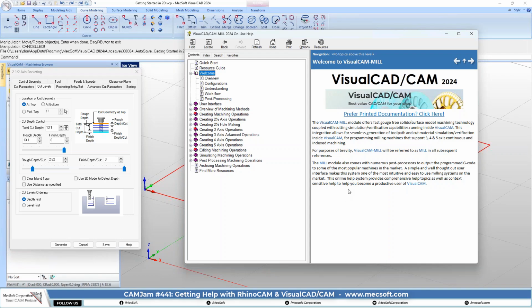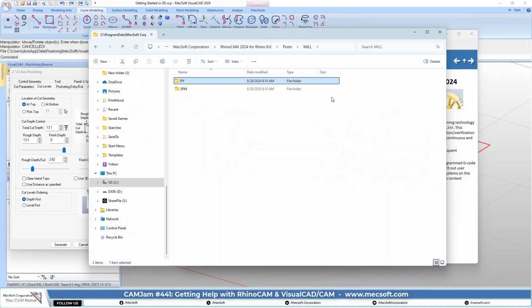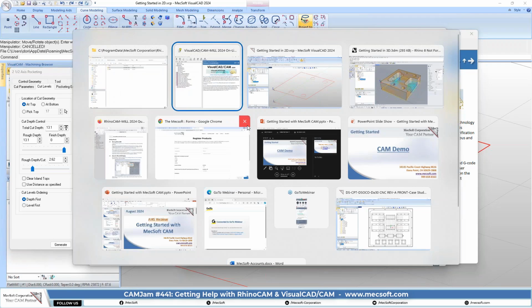We do have what we call a web help that will be available for 2024. It's rolling out right now, so it'll be ready in about a week. But I'm going to show you what it looks like now.